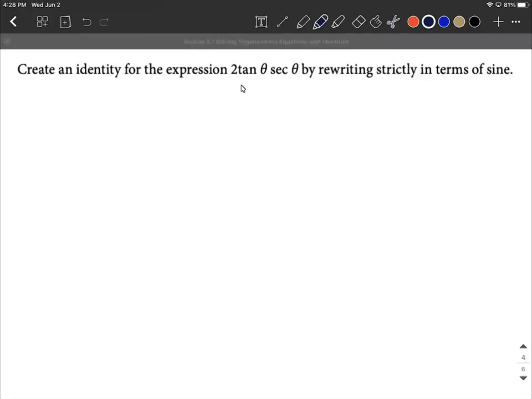We're going to rewrite this trigonometric expression strictly in terms of sine. You notice we have tangent and secant from the very beginning. Let's go through this and first rewrite everything in terms of sine and cosine if necessary, and then we can work on rewriting it in terms of sine.